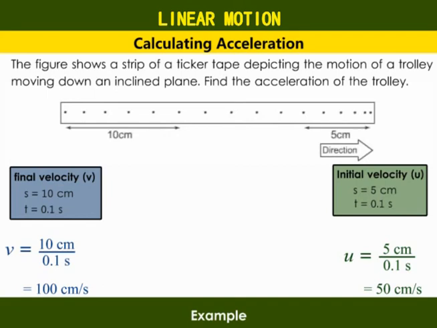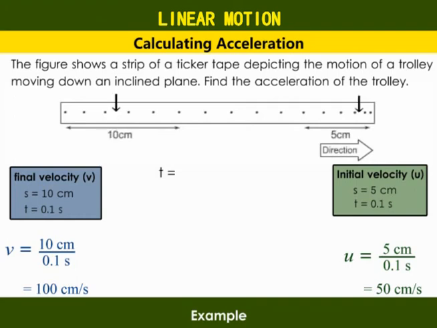Now it's time to find the time interval between U and V. Where is U and V? Is it between the first 2 dots and the last 2 dots? No. Because we used 5 ticks for calculating U and V, then U and V must be in the middle of the 5 ticks. So U is in the middle of the 3rd tick, and V is in the middle of the 3rd last tick.